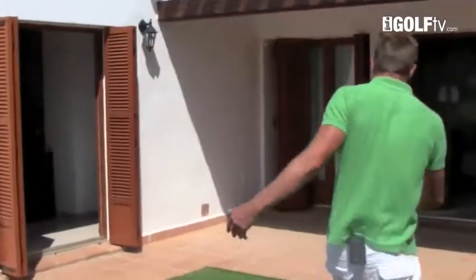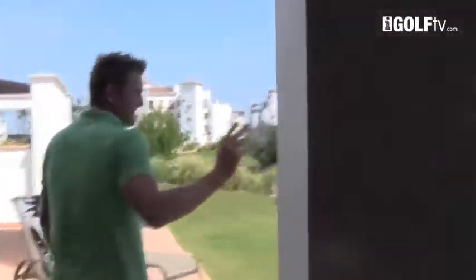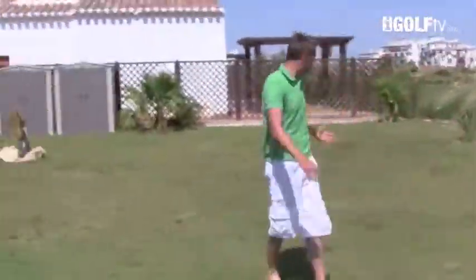You can see there's the master bedroom, got the lounge, everything opens out onto this living area, that's why we love it so much. You've seen all these areas. We're fortunate enough to have a lot of land at the back here as well. Still looking over the fairway of the golf course. Welcome to the good life.